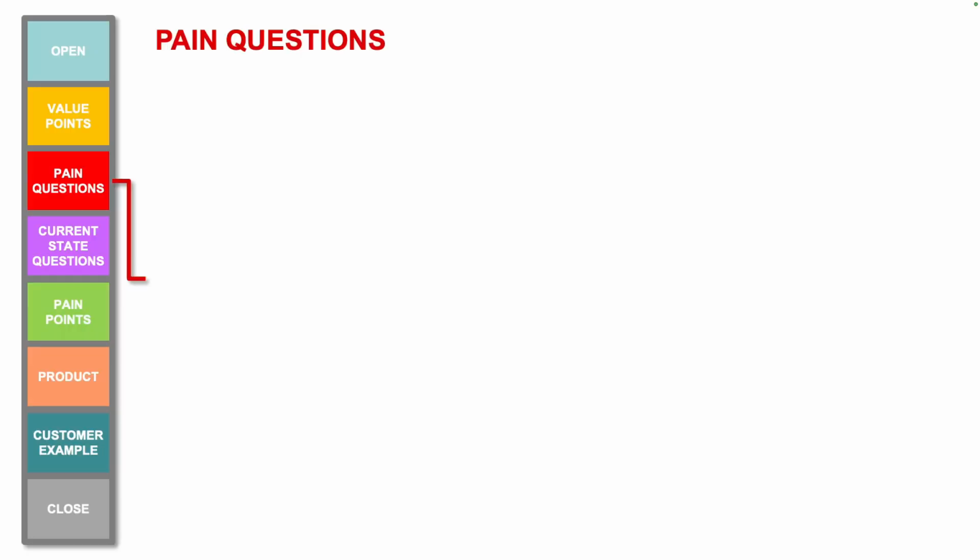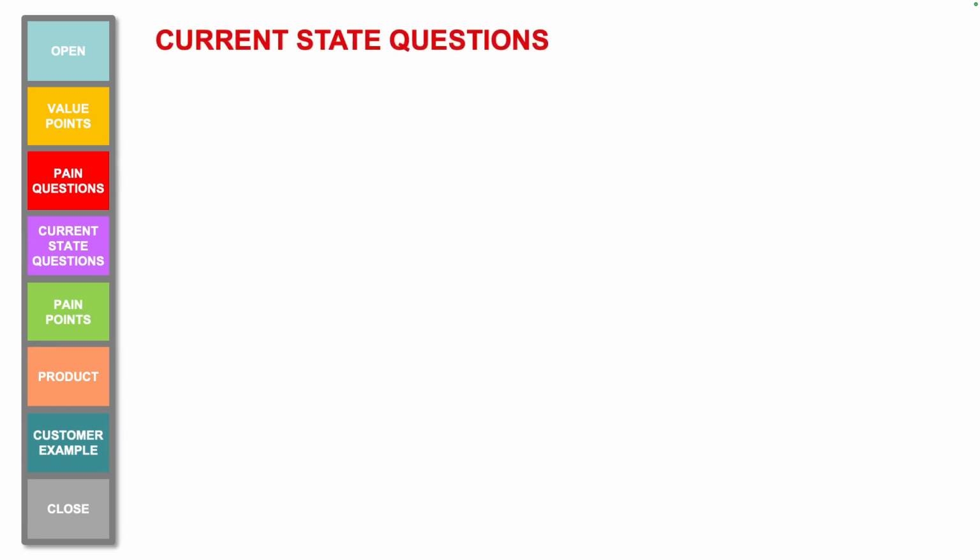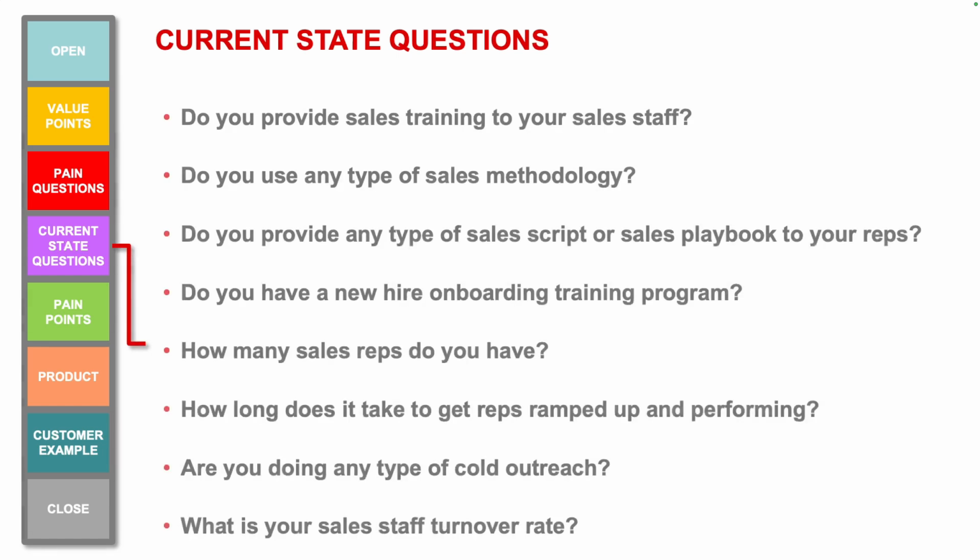And what that could look like is, after your value proposition, hey, but if I could ask you real quick, how are your reps doing with communicating, knowing the pitch, asking the right questions? That's an example of a pain question. Depending how the pain questions go, you could either mix in or transition to asking current state questions. Oh, hey, well, that sounds good. Are you guys using a structured methodology?